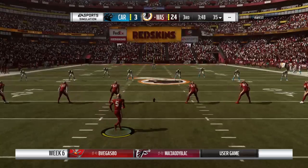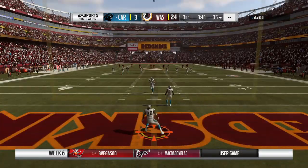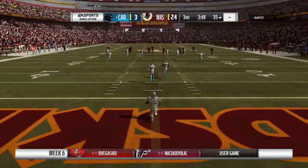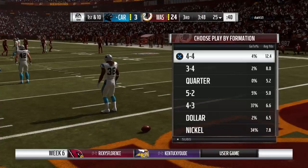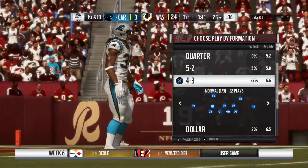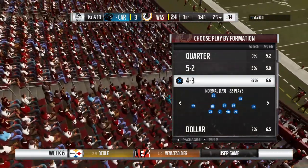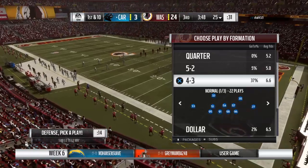So they throw the pick six. They'll get another shot at it now as this one's in the air. That's fielded in the end zone. And no run back here. This will be a touchback, and it comes out to the 25-yard line. And onto the field, here come the Panthers. They're sort of seeing themselves spiral out of control. Let's see if they can get things back on track.